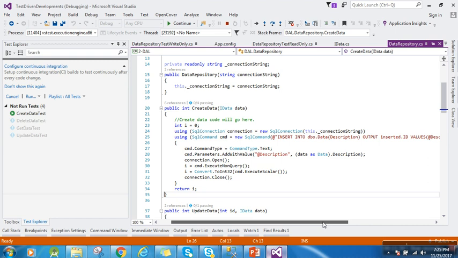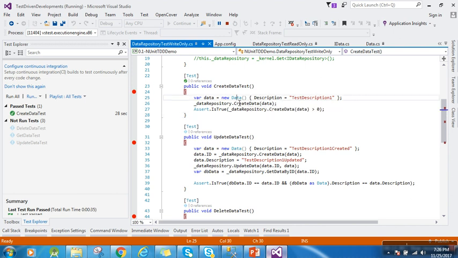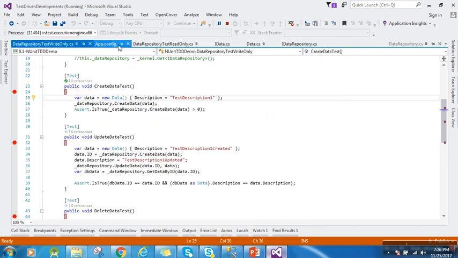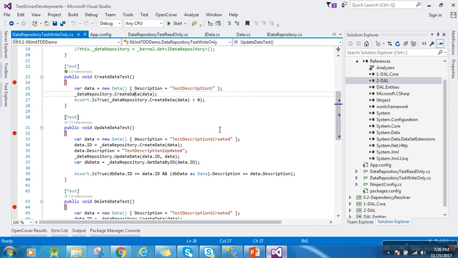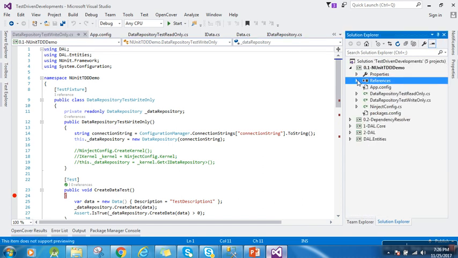So it is working, and you can see my create data test passed, right? So the question is how we implement dependency injection in this scenario, and what are the benefits of dependency injection in this scenario.